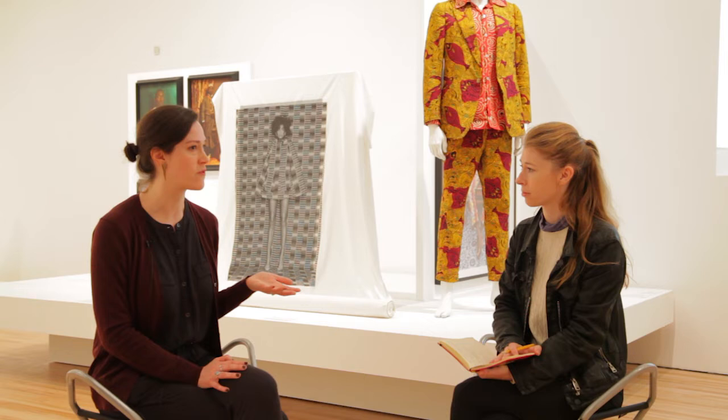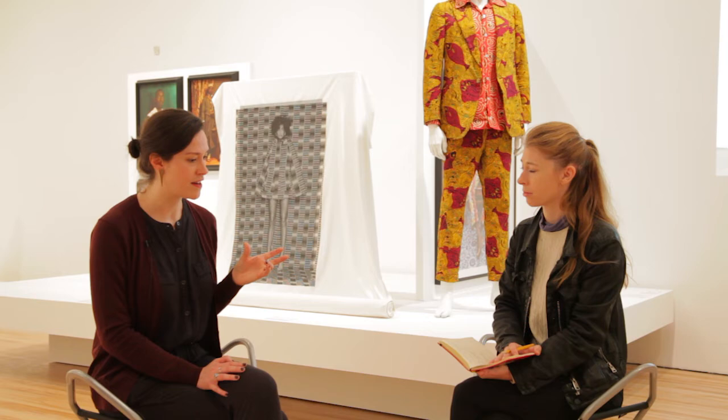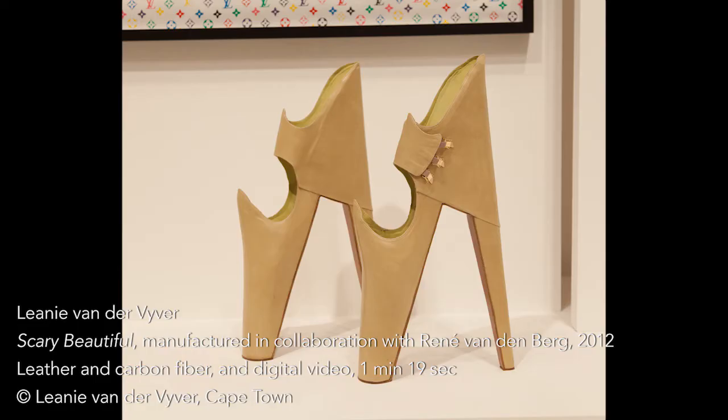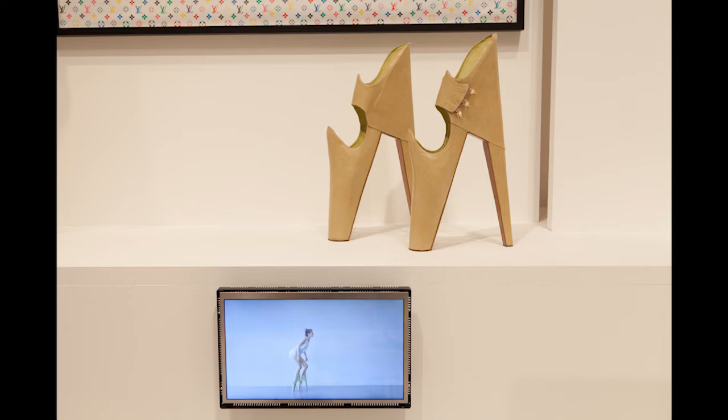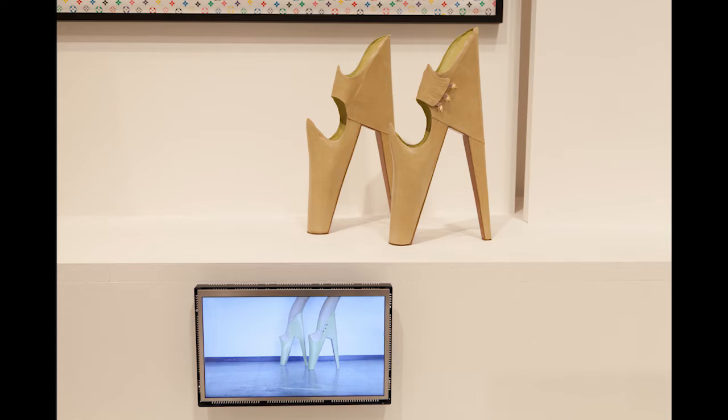There's work looking at the adaptations women make to conform to beauty standards. Leonie van der Weiner's Scary Beautiful shoes are an exaggeration of high heels and foot binding. There's a video of a model struggling to walk in these shoes that really underscores just how distorting these beauty standards are — standards we've long accepted as a given and as the norm. When amplified to the extent she has in this shoe design, it's jarring and makes you think about what women have subjected themselves to in the name of beauty.